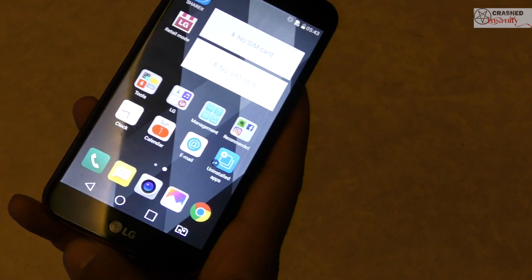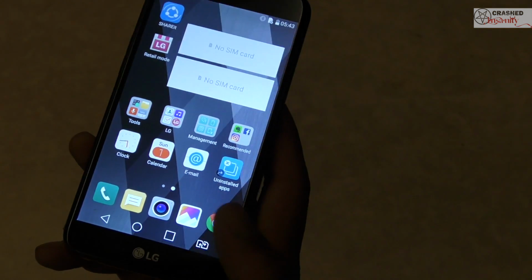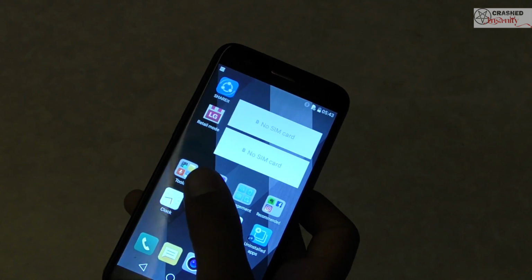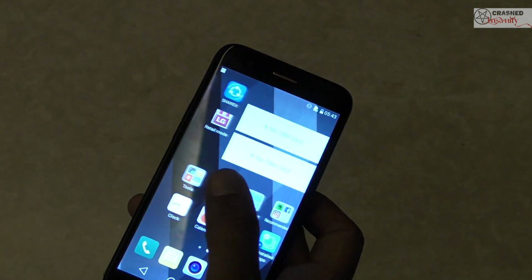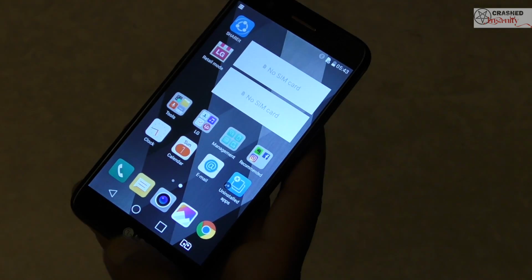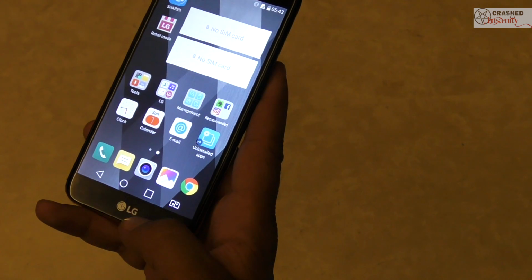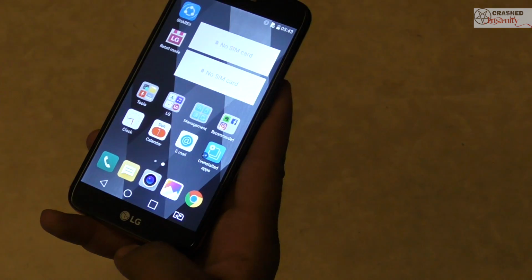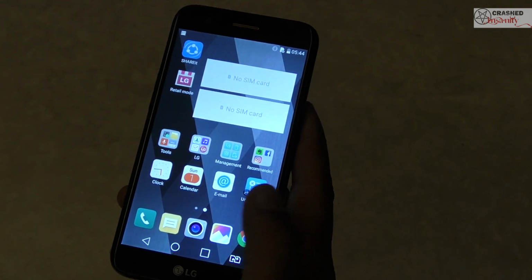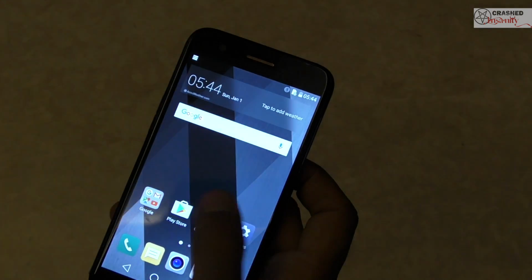Something else that you might have already noticed is that this phone only has on-screen buttons. Quite a lot of people prefer this. However, with me especially, I do not prefer on-screen buttons. I prefer the physical buttons at the bottom bezel of the screen, and there's quite a lot of bezel used here, so they could have placed the buttons here as well and given you a choice of using on-screen buttons or the physical buttons at the bottom.